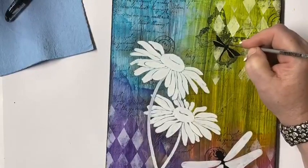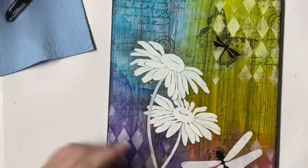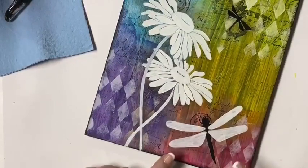Okay, so we got our little dragonfly done and our big one. So now we're going to have some fun. I know we're having fun with this as it is, but we're going to have some fun with matte medium.